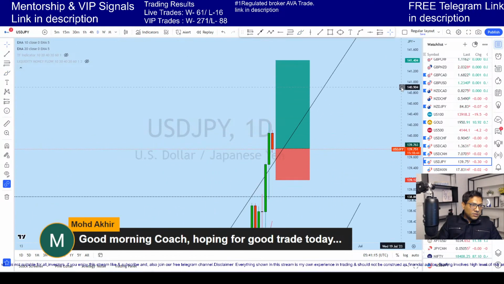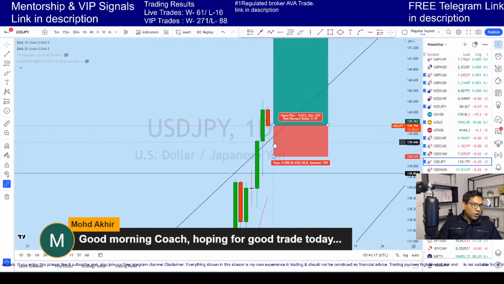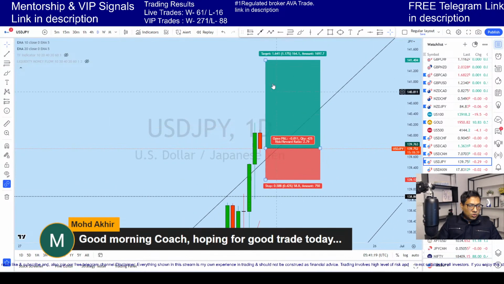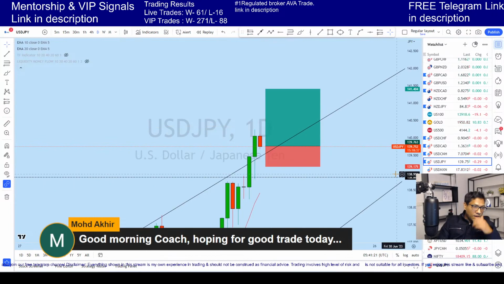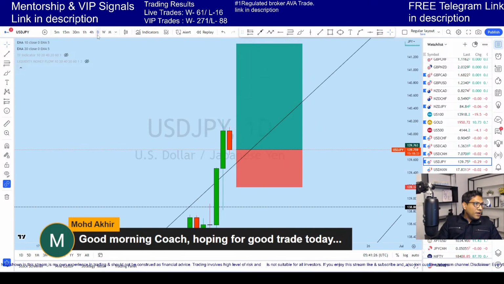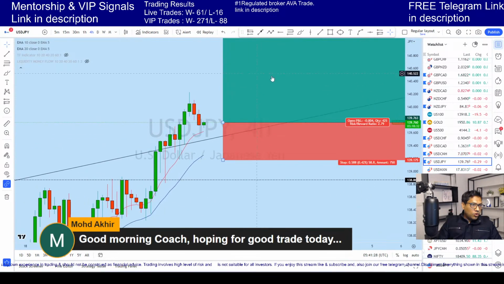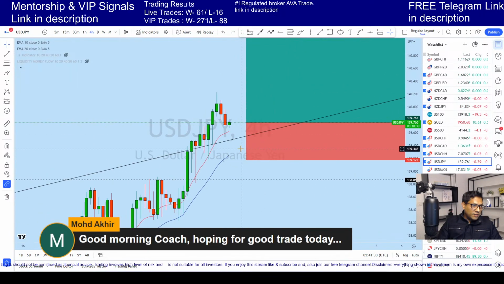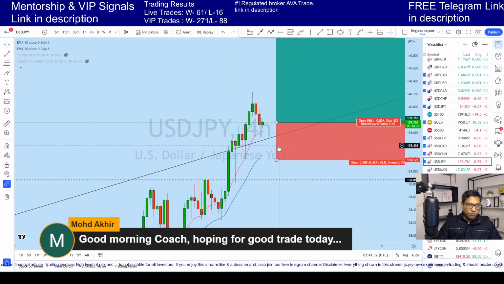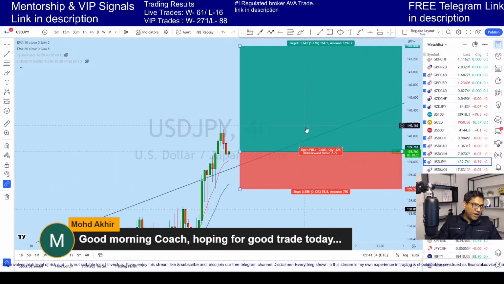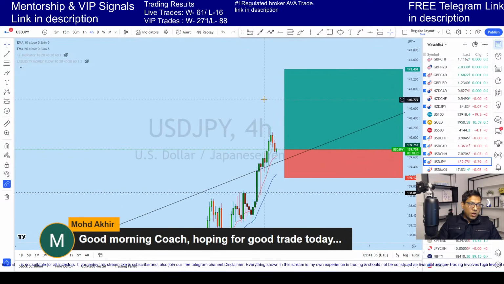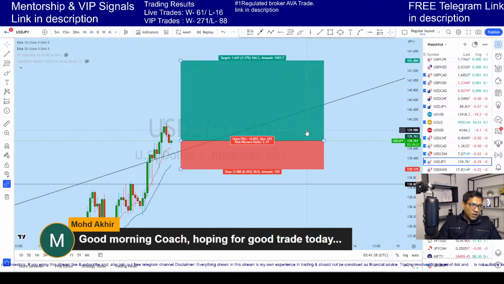With that resistance turned support, we saw dollar yen slowly bouncing towards the upside, but it's coming down for a pullback, and I'll be waiting for dollar yen to give me another entry. If needed, we might add, or we'll keep the trade running in profit, and I want to keep it running to further build running profit.